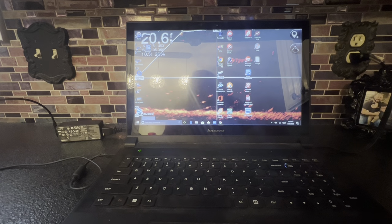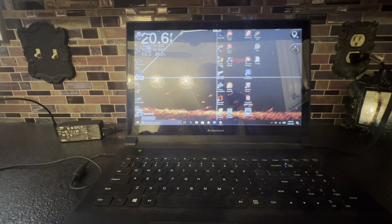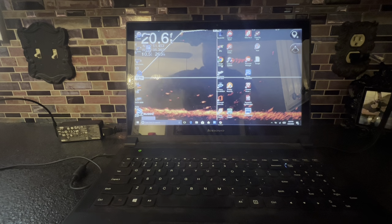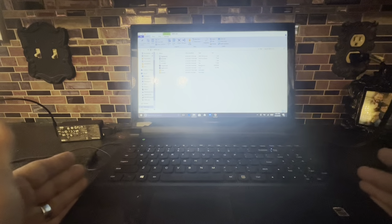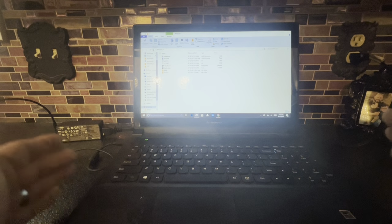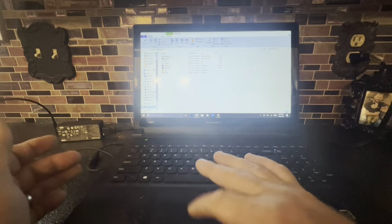I'm going to stick it into the computer and talk you through some of the stuff you can't see. When the card goes in, insert your card into your unit. Here's the way it's going to go. You have to format your card. We're going to act like there's nothing on this card.